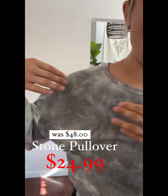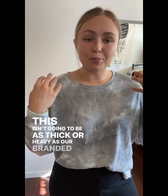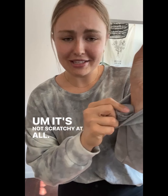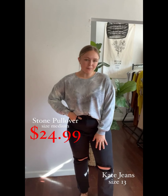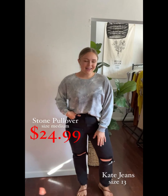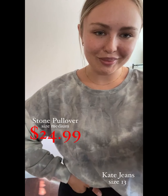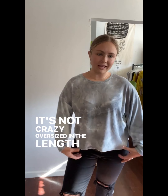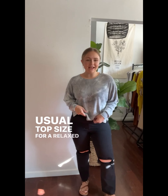I firmly believe you can never have too many sweatshirts, crew necks, or pullovers. So if you want to add another one to your closet, this is the Moon pullover. It also comes in a lighter tie-dye called the Sky, which is also in the tent sale. This is like a midnight tie-dye wash, and it is the easiest little layer to throw on. Especially if you live somewhere warmer and want a lighter weight layering piece — this isn't going to be as thick or heavy as our branded graphic CJLA sweatshirts. It's not super fuzzy inside, not scratchy at all, actually very soft. If you just want a long sleeve to throw on without the extra bulk, this is a great option. I kept on Kate jeans and road sandals.